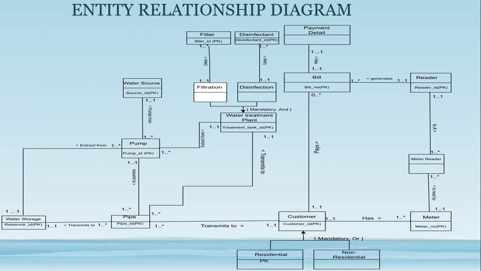Also, one or more pumps extract from exactly one water storage. Again, one or more pumps extract from exactly one water treatment plant. The assumption there is that the pumps come with connecting holes that facilitate the extraction. Moving on to the pipes, one or more pipes transmit to exactly one water storage. Also, one or more pipes transmit to exactly one water treatment plant. Again, one or more pipes transmit to exactly one customer.